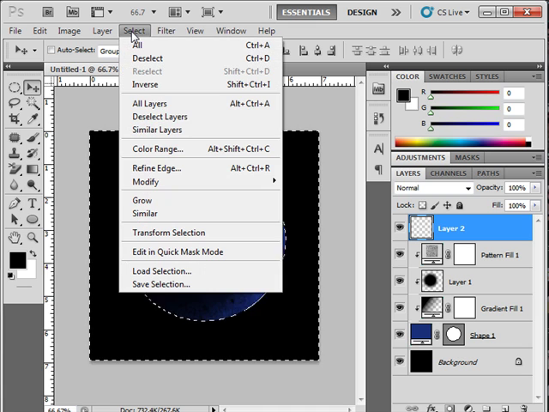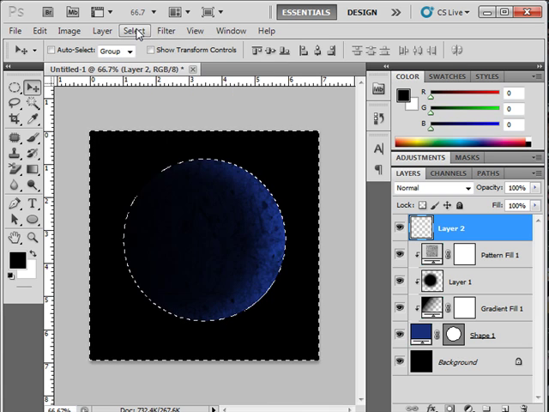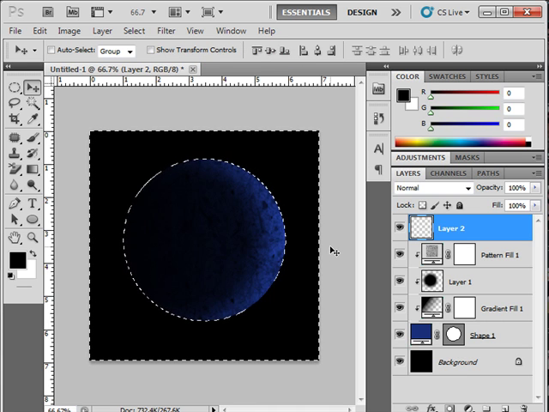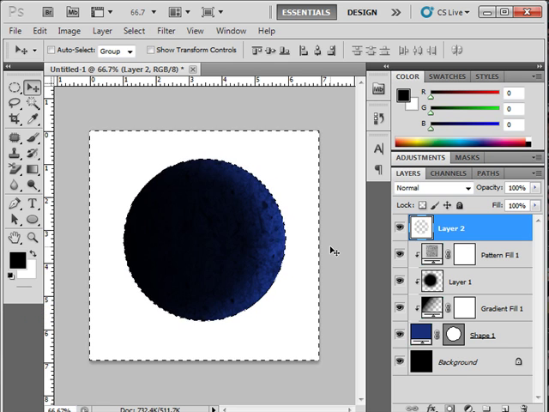You can do this several different ways. You can go to Select, Inverse. Control Shift I is just a little bit faster. And now rather than filling with black, I want to fill with white. In this case, because white is my background color, I can hit Control Backspace to do that. You can always go up into your Edit Fill options to do that as well. Hit Control D to deselect it.